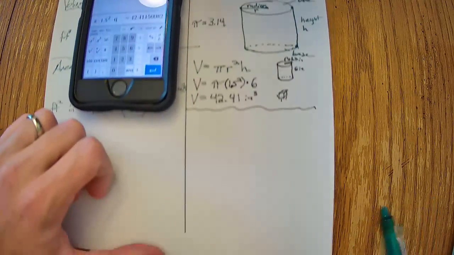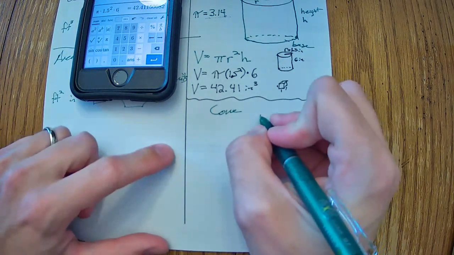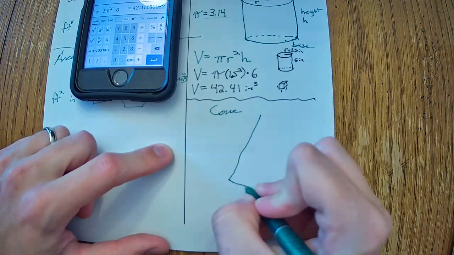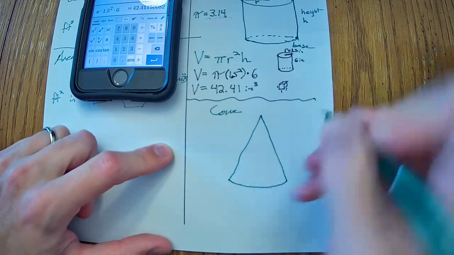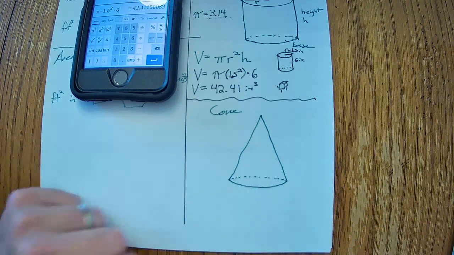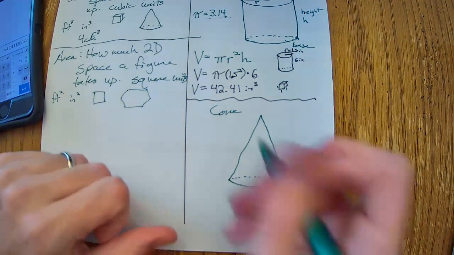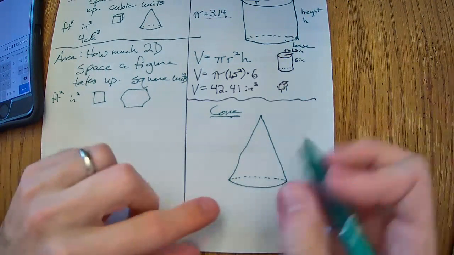Let's try a new figure. Let's try the cone. All right. Cones are interesting in that they're very closely related to the pyramid. So if our ancient Egyptian forebears had decided to do cones, their math wouldn't have been all that different. Cones and pyramids are almost identical in the math, the way we do them.